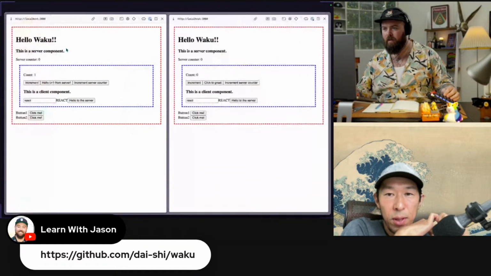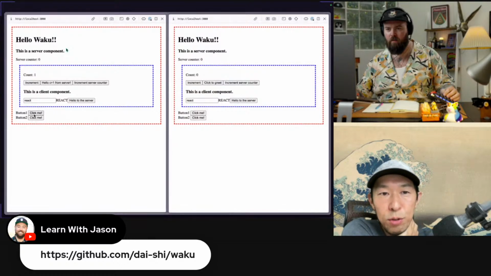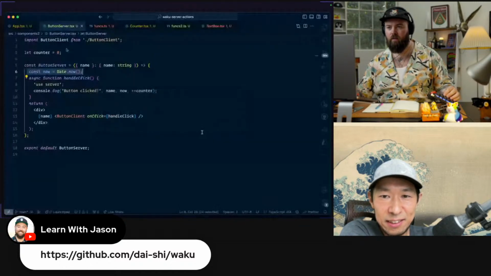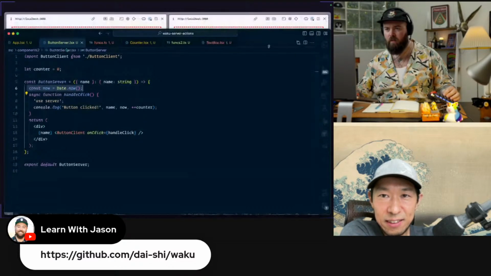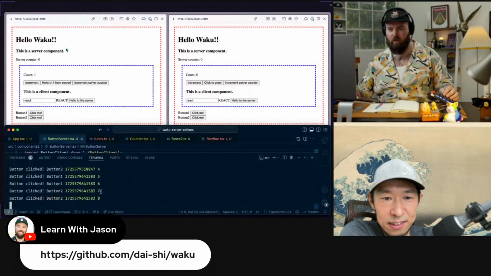Okay. So now I have button. Yeah, 1 and 2 is the same. Yeah, and you have to see the console log on the server. Oh, I gotcha. Okay, so let's make this one here, and we'll open up server. So here is our button 1, button 2.